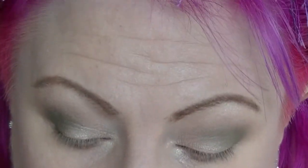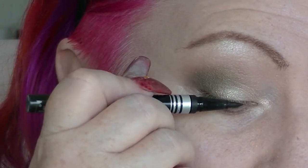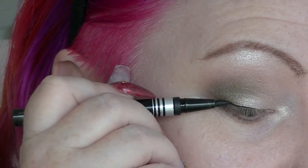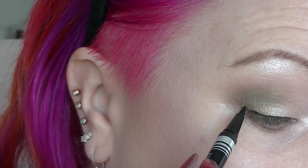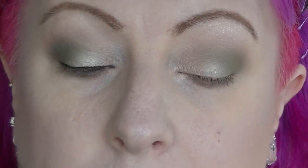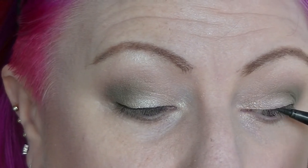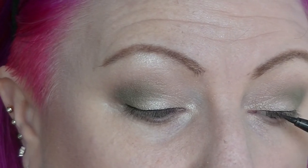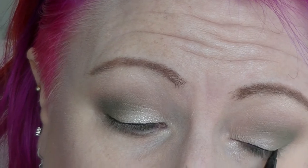So that is the basic eyeshadow done. For eyeliner I'm using this very old one which I've been trying to use up for ages - it's from LFR. I think I got it in a meme box years ago but it just keeps on going. It isn't obviously in the sweet category, it's just a basic black liquid eyeliner. I think I have to set this one though. The Lycura one that I've been using - which is the one in my Finish 20x2020 - doesn't need to be set. Once it dries it doesn't really move at all, which is great. Nothing worse than liquid eyeliner that moves around all over the place.